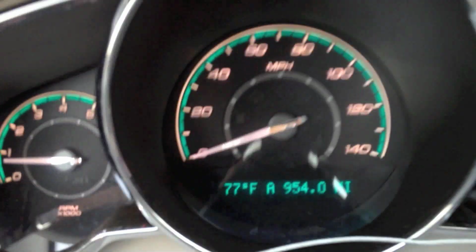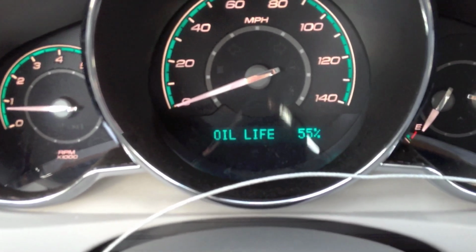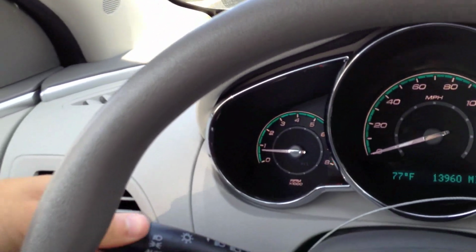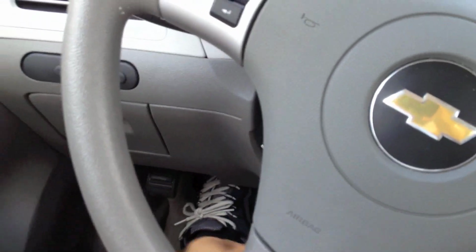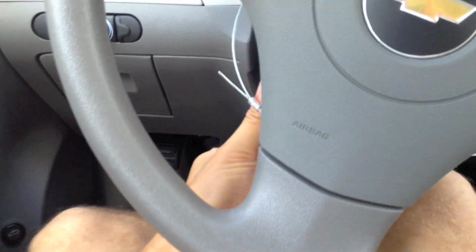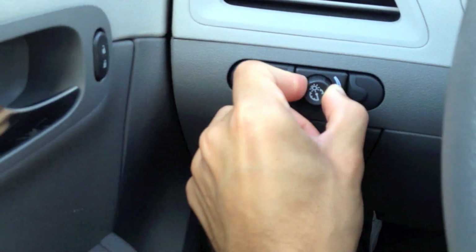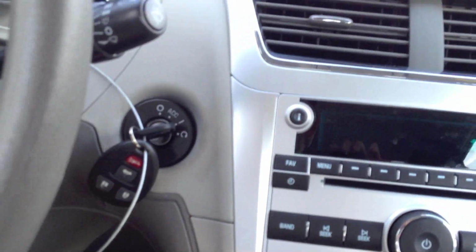Vehicle info. Trip computer. Average MPGs. Those little things. Tire pressure. That's nice. Turn signal lever. Headlamps. Wipers. Intermittent speed. And this steering wheel has to tilt and telescope because it was actually rather far. Yeah, the steering wheel is damped. And I'm glad that it telescopes because it was positioned rather far from me. Panel dim, this little lonely button, feels rather flimsy here. You can see how it just shakes all around. Little pocket. But surprisingly, all the lines and gaps in there are quite even throughout this interior.